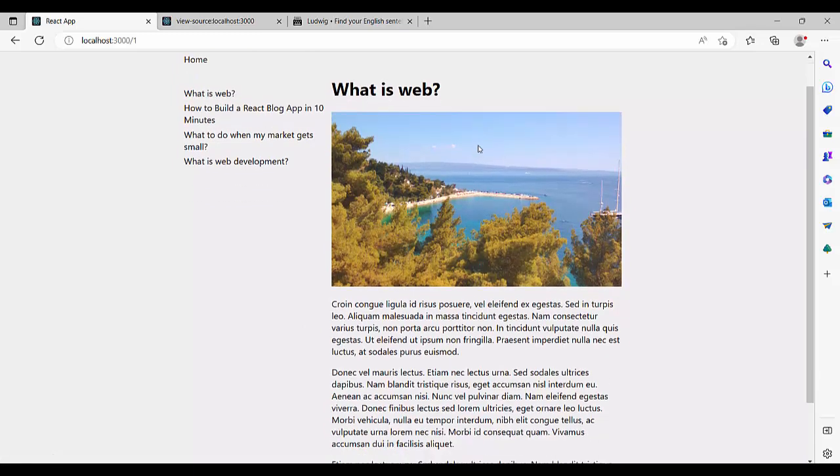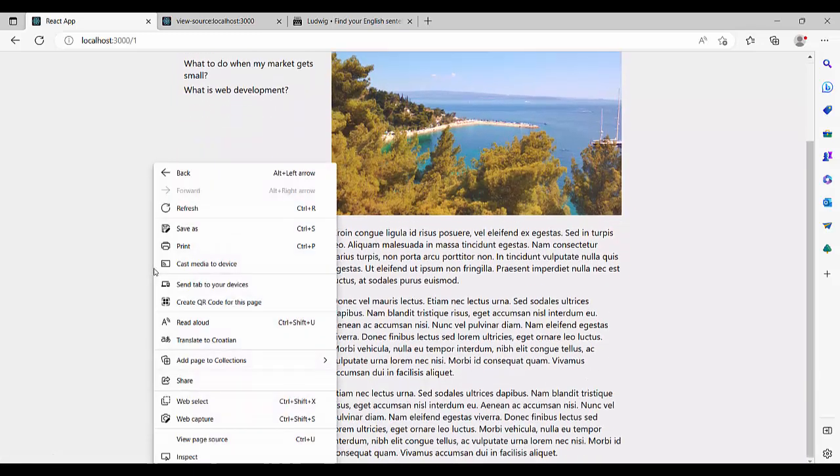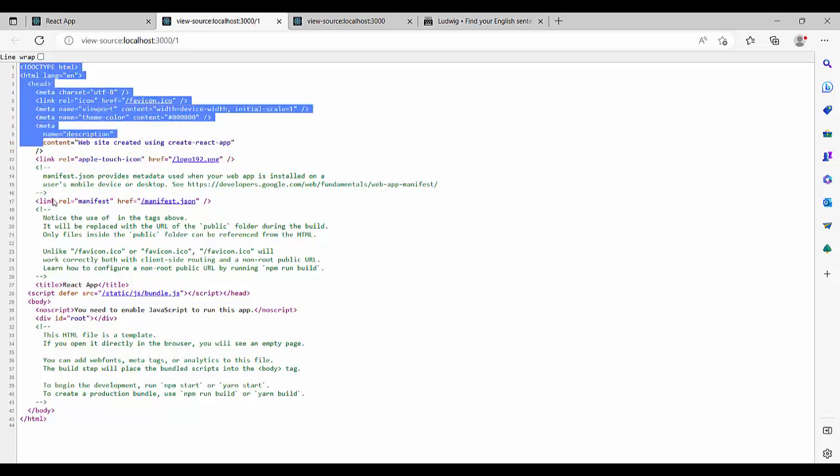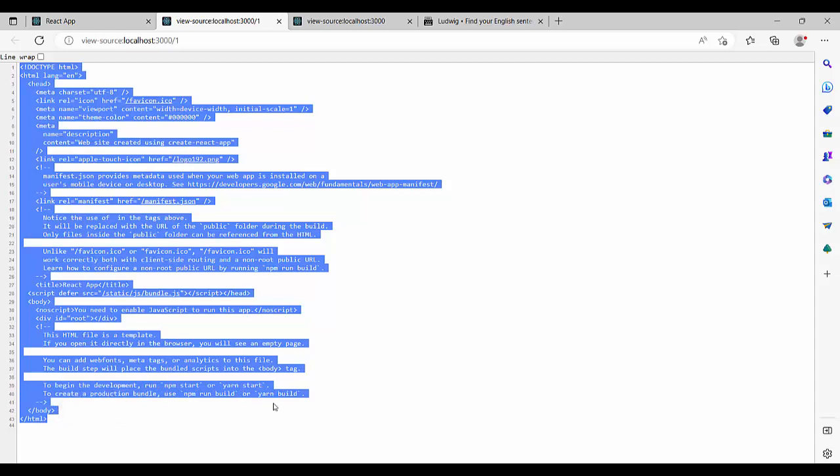Now this is only one post, but view page source is 100% equal. Nothing happened in here.